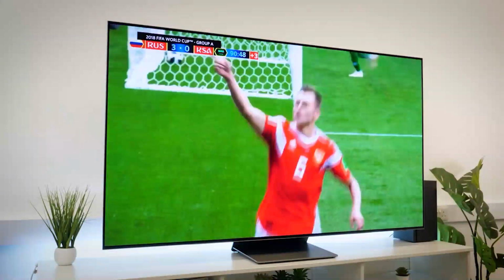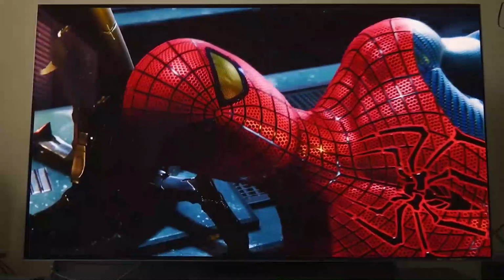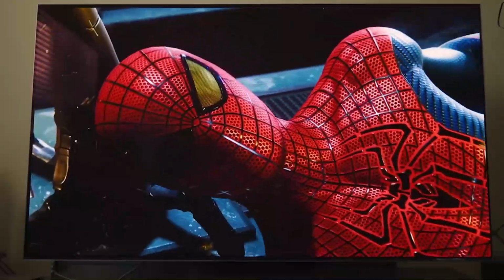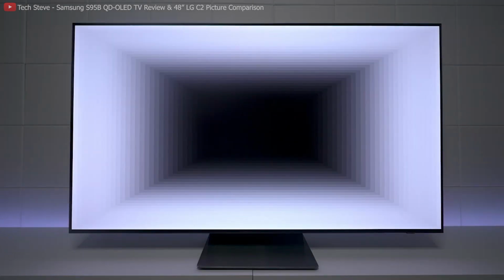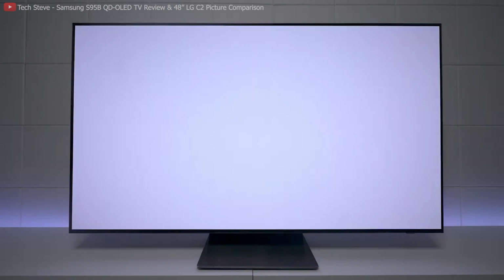Tech Steve, in a comparison video of the S95B and the LG C2 on YouTube, stated that the contrast ratio on the S95B picks up more detail than most TVs. Now I put this TV through a lot of tests, and you can see that the contrast ratio actually picks up more detail than any other television that I've shown on this channel, and you can see that it has consistent white levels. I mean, this TV is very uniform.